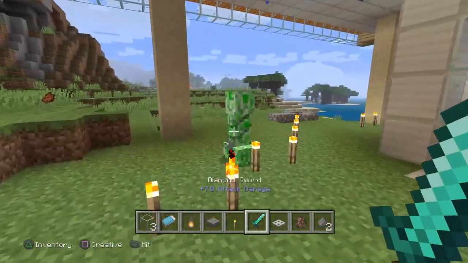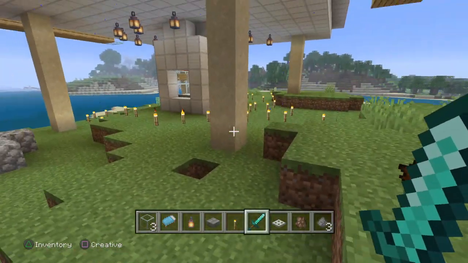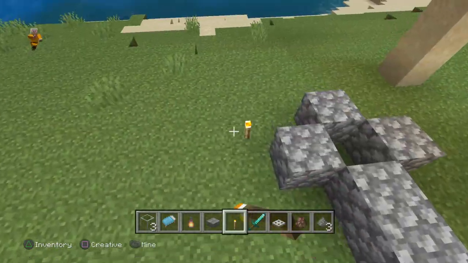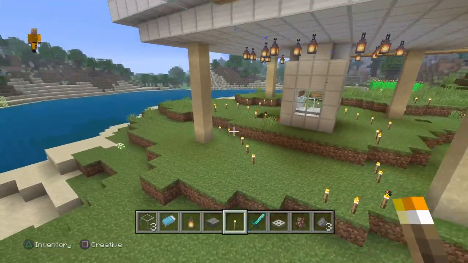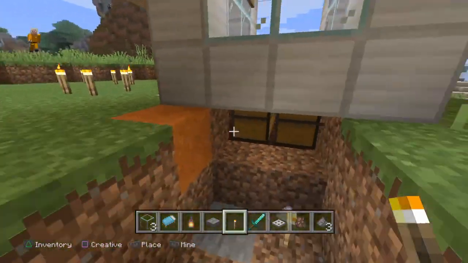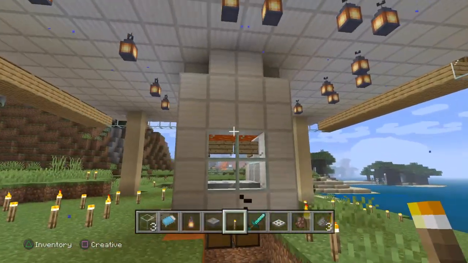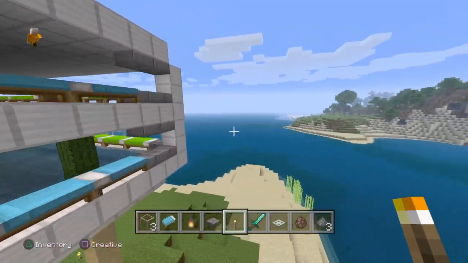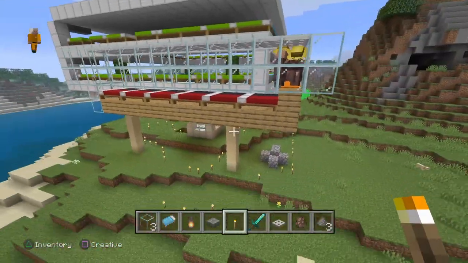Why do I always get my R3 and L3 mixed up? Yeah, but this one works, because there's iron in there, so I know it works. It doesn't work that fast, but it works. Yeah, it'll probably work faster if you do something with this or move it down, move it closer to the ground.